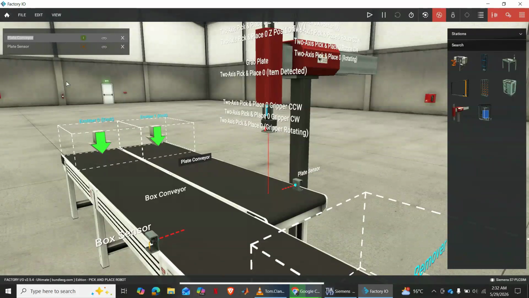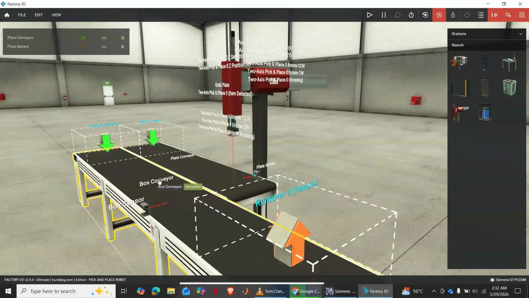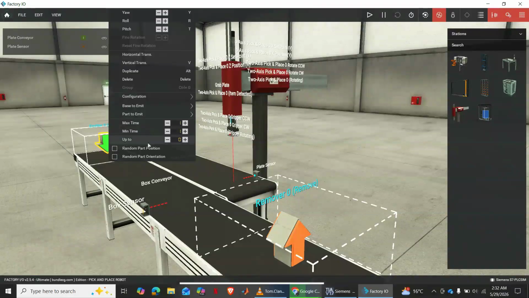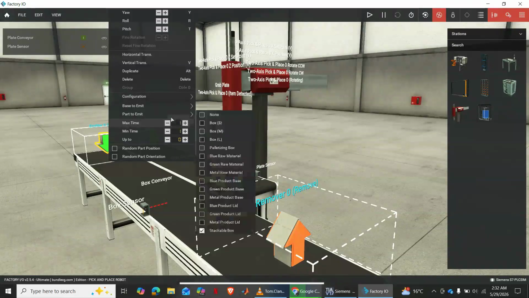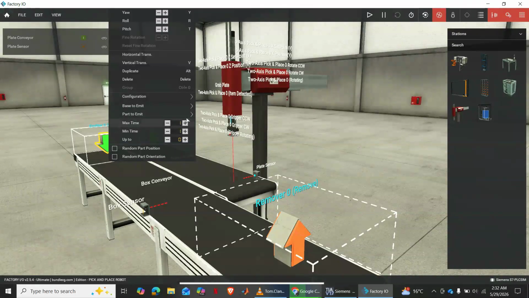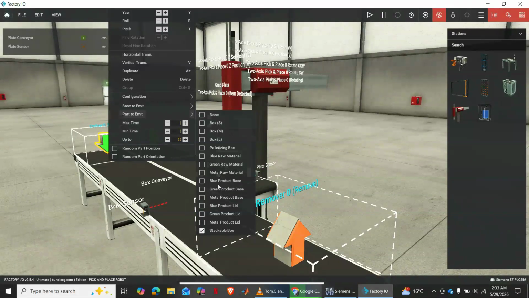All right, and then I also placed this one and I called it a box conveyor. This is where our stackable box will be coming. So on the emitter, nikai right click, nika set time. So it has a difference of 1 second. Every 1 second a box is released. And then on the part to emit, I'm only emitting a stackable box.